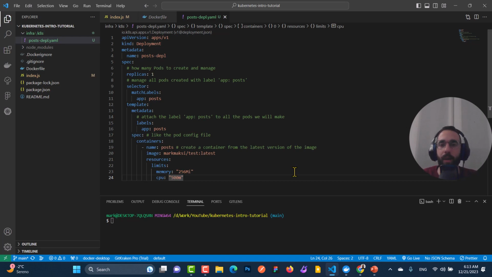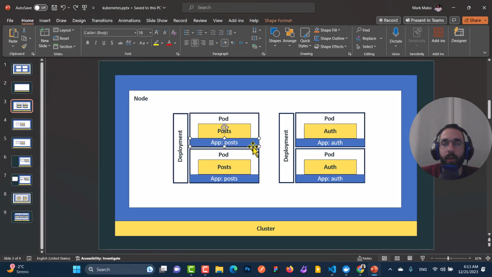So in my case also, I have this class name, or label, or whatever it is. I have it attached to my pod, and I'm gonna use this label to target it from the deployment. So in my case, the deployment is CSS, the pod is HTML, and this label is the class name. I'm gonna use this analogy just to make things simpler and more memorizable for you, in order to understand this complexity.